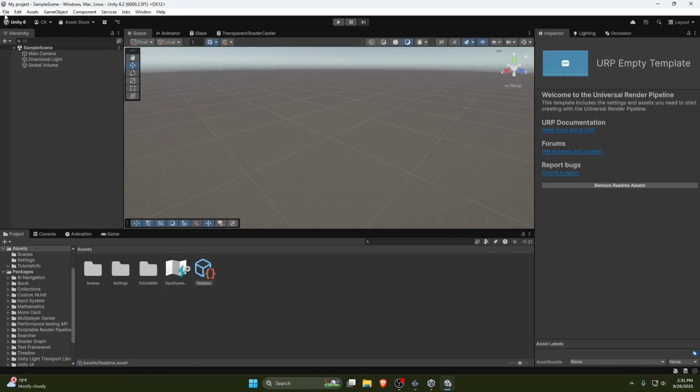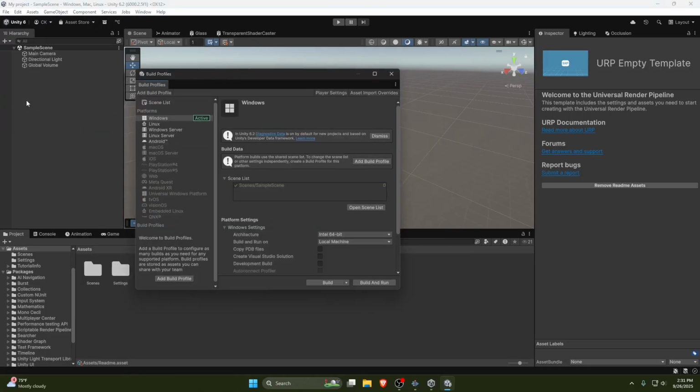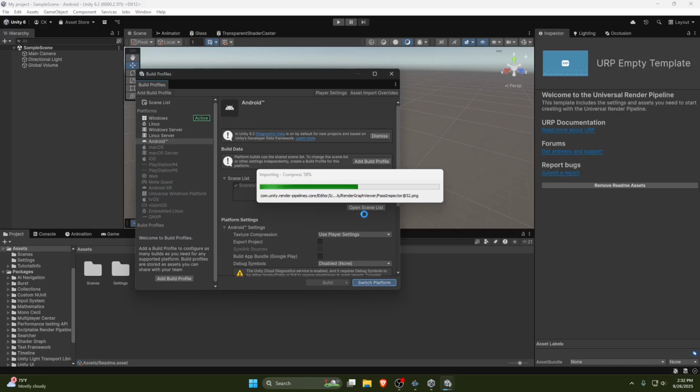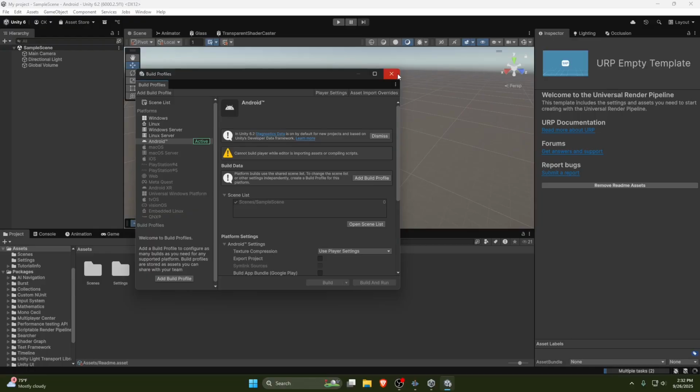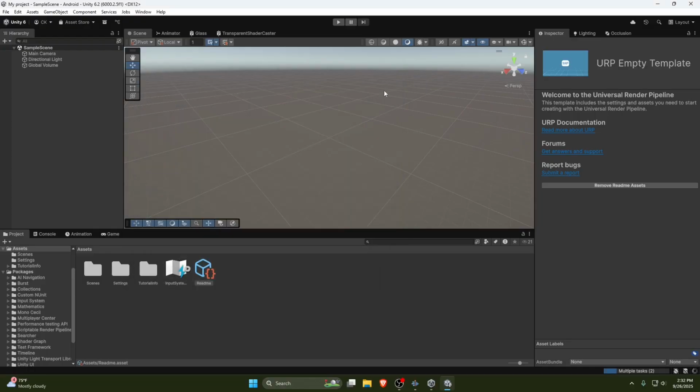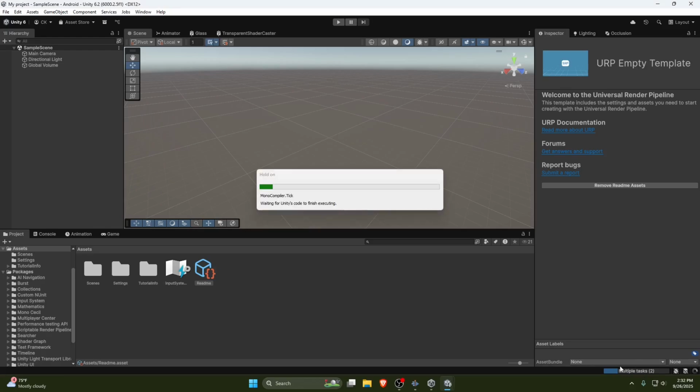And we're gonna go into File, Build Profiles, Android, and switch platform. It's gonna rebuild everything for Android. And now that's done, you gotta wait for these in the bottom. Should just take a second.